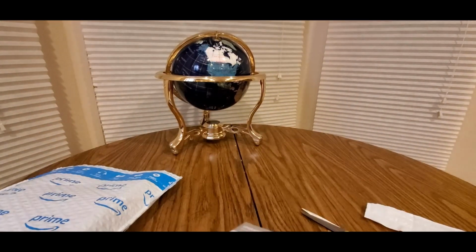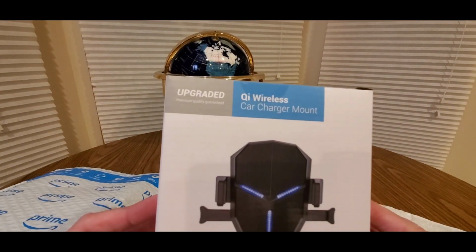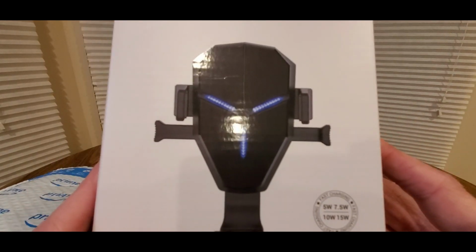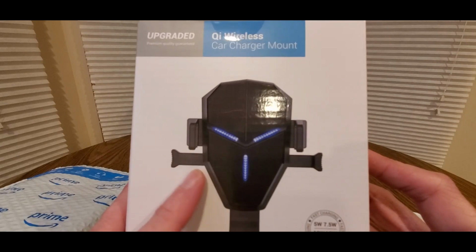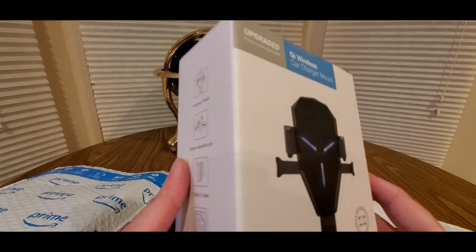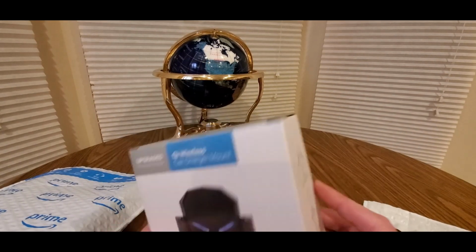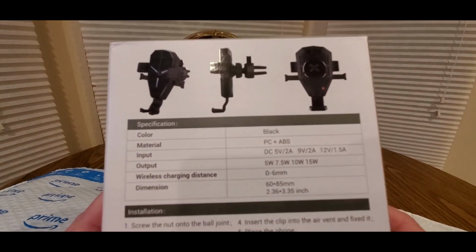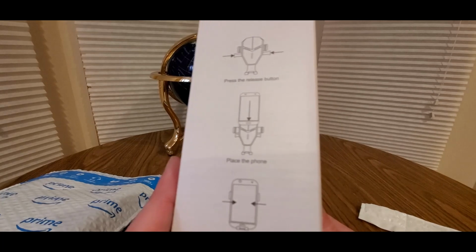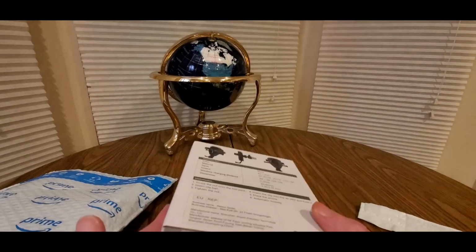What do we have here? Upgraded QI wireless car charger mount. That looks pretty cool. Looks familiar, like the face of it. This is upgraded QI wireless. I got my phone handy. Here we go. We're gonna take it to the car. Place the phone. Release.